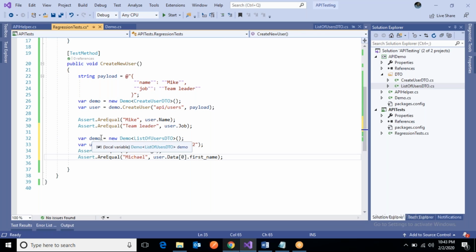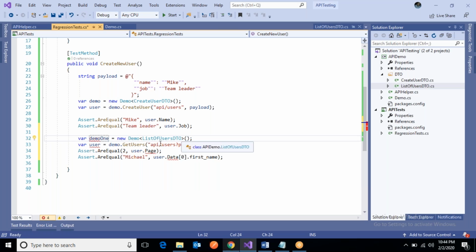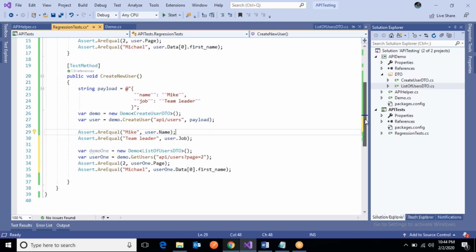Let's say demo one, and this one just user one. You can give any name, whatever you want, and the same thing, user one. Okay, so we combined two tests in a single test.